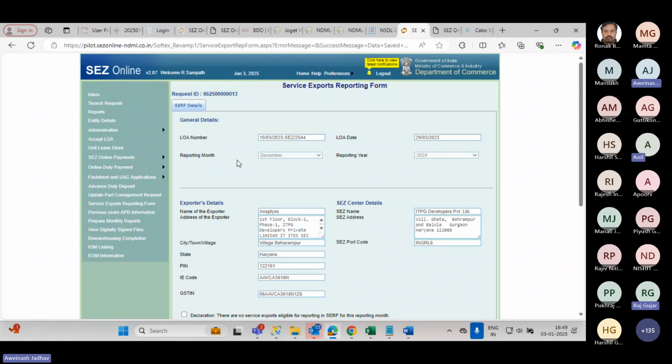Yeah. Okay. We had applied for LOA and LUT in the month of October, for renewal of LOA, but still till now it has not been approved. So it's not allowing us to file MPR and this SERF data. What do we do in that case? So you will have to first get your LOA and LUT updated and approved in the system, and then it will allow you to file. We are following up, sir, from last 3 months. Sir, you will have to approach with whom you are following up, sir? DC office or us? DC office, yeah.